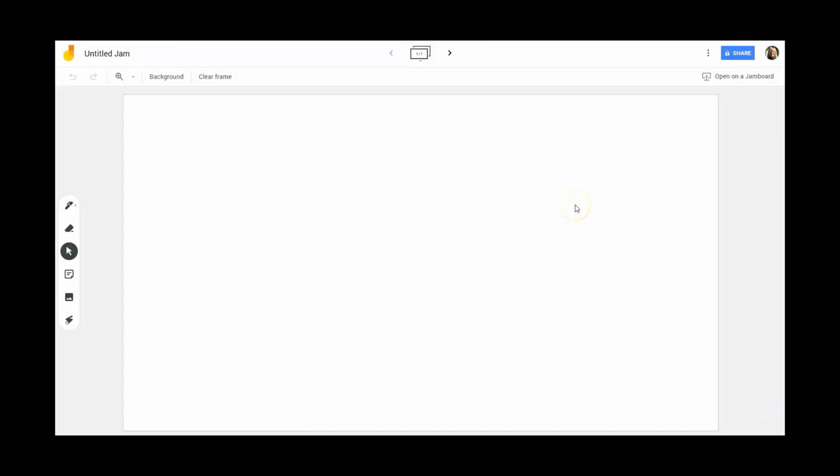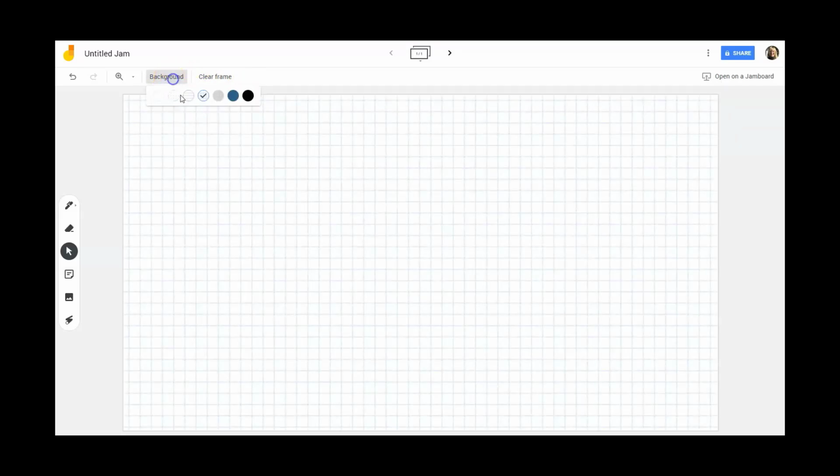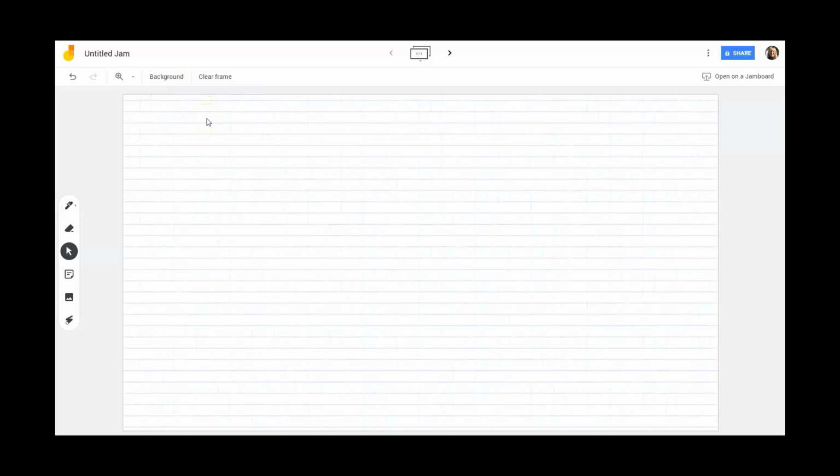And this jam is, again, intended to serve the purpose of a whiteboard. I can change backgrounds, but there's not a lot of backgrounds from which to choose. There is a grid. There is also lines. You can search through here as much as you want and play around with it. Ignore Open on a Jamboard right here, because that refers to basically a ViewSonic ViewBoard. There is a product called Jamboard. We don't have that. We don't need this.